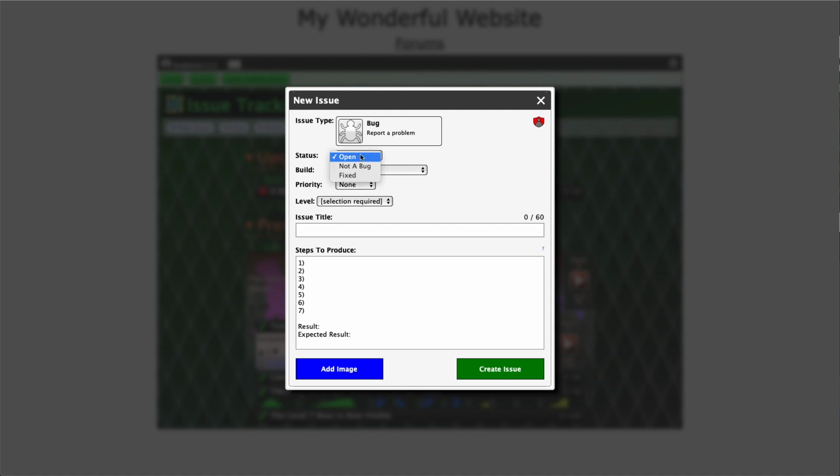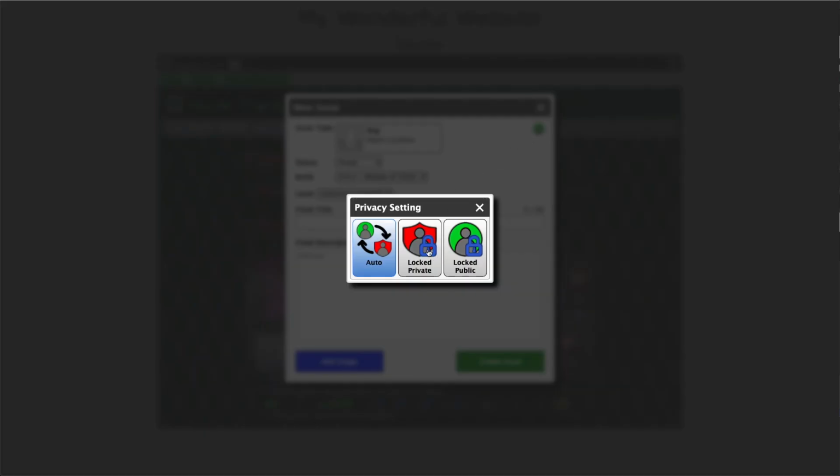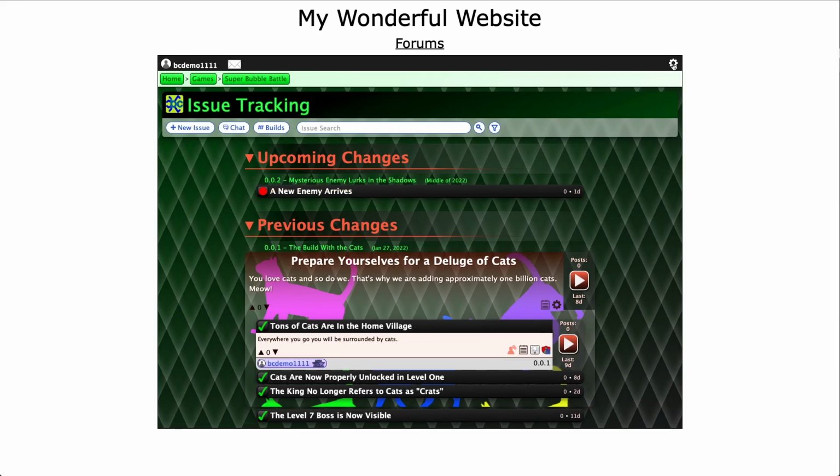If we change this to fixed and then we put it in a build, now we can see that when we create this issue, it will be public. However, let's say I don't want the public to have a chance at seeing this issue. I could click here and lock it private. That way the public will never see this. So that's how to control the privacy of the issues.